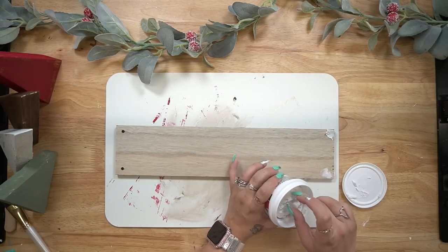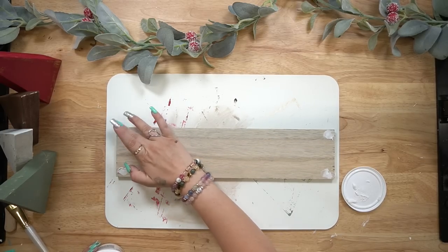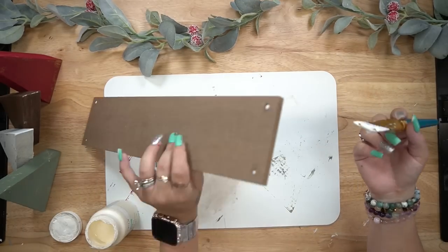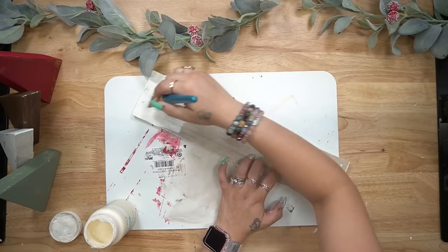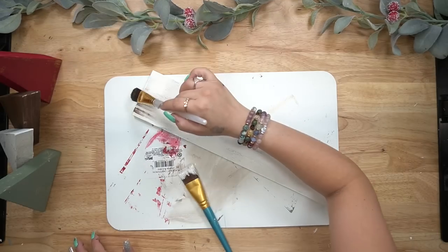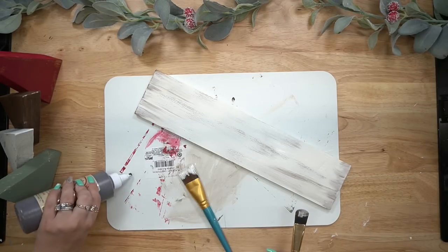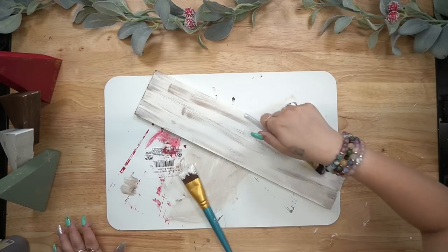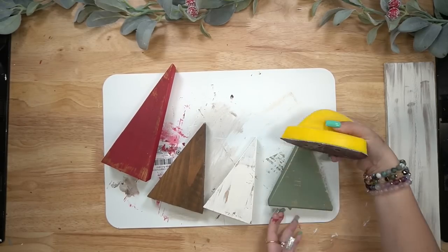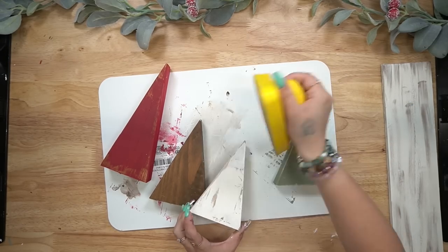Next I go in with this little hanging shelf that I got from Dollar Tree. I used some lightweight spackling to cover up those holes, and once the spackling was dry I sanded it down smooth and gave it a distressed coat of the same ivory Waverly chalk paint. While the paint is still wet I take that same brush I just used for the Dixie Belle Voodoo stain and with whatever was left on my brush I just dry brush that into the wet paint — it makes it look like real wood and gives it a different effect than dry brushing.